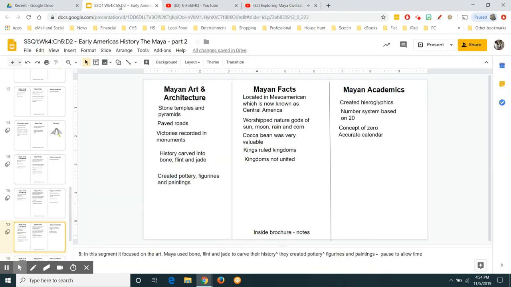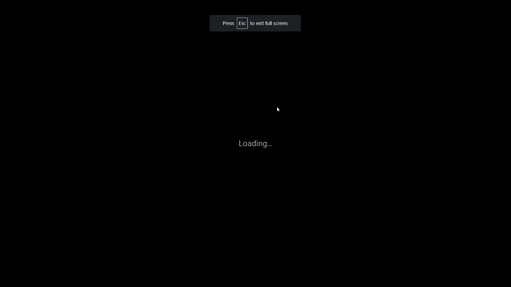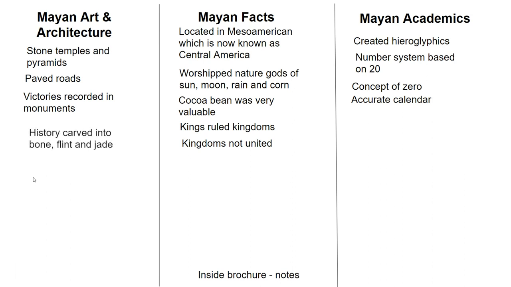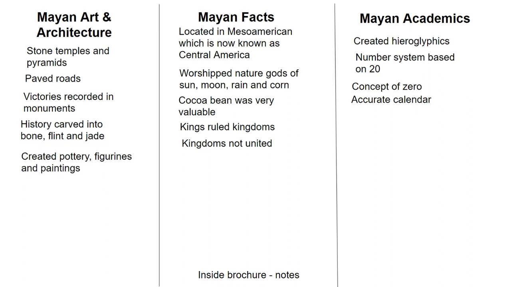Okay, on this last part, you need to find where the facts are. So turn to the side of your paper that has the Mayan facts. And in this final segment, we note that the Maya declined. Whoops, that's the wrong one. Hang on a minute. There we go. The Maya declined around 900 AD. That needs to be listed under the Mayan facts. And that their ethnic culture, the Mayan people, actually still exists today.